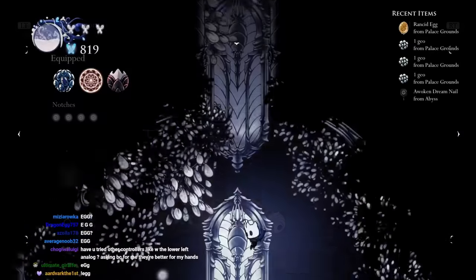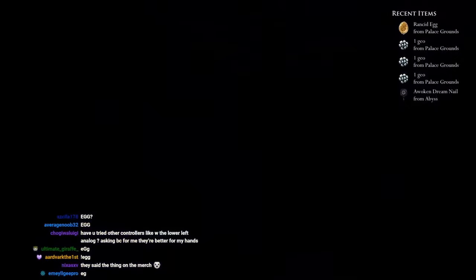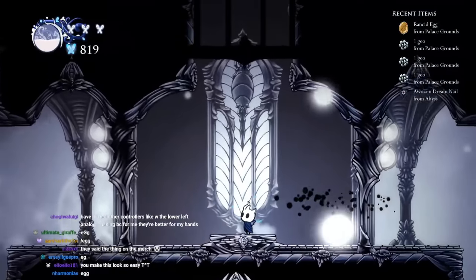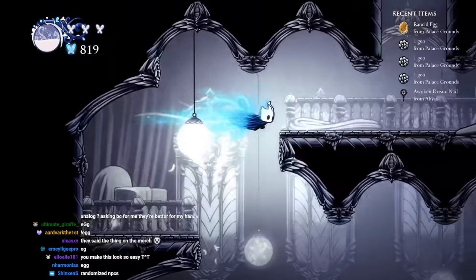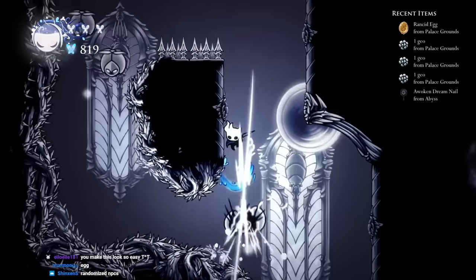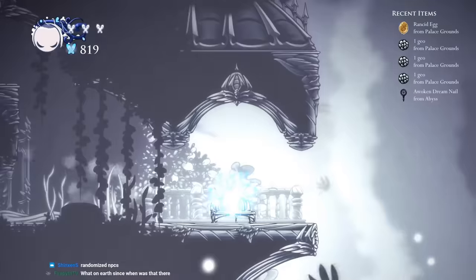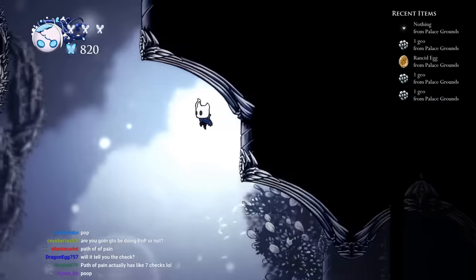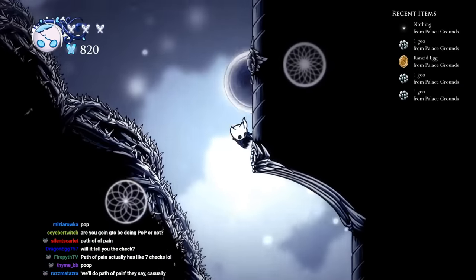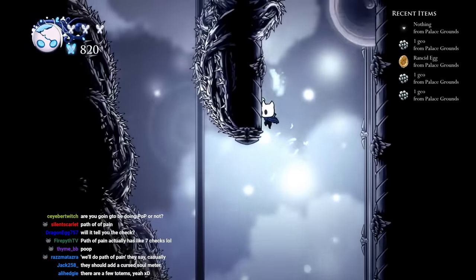Like, they're gonna add new settings. There's always new settings being added. Like, I think Grub Mimics was very recent. So yeah, there's always new stuff. That's why it's so good, because I feel like every time I do a rando, there's some new setting to play around with. It's great. Shoutouts to the rando devs. Alright, we'll do Path of Pain.